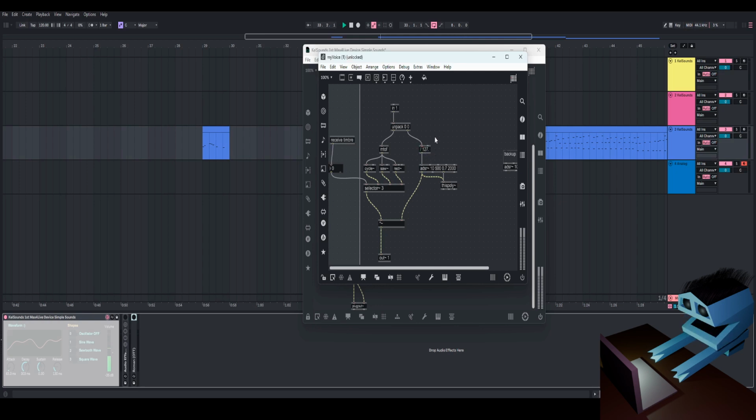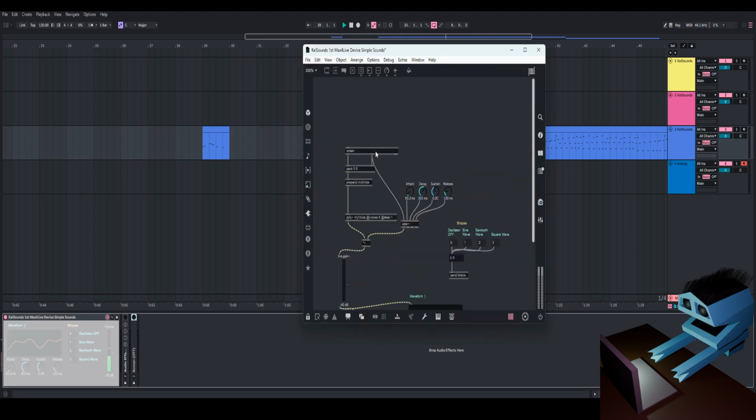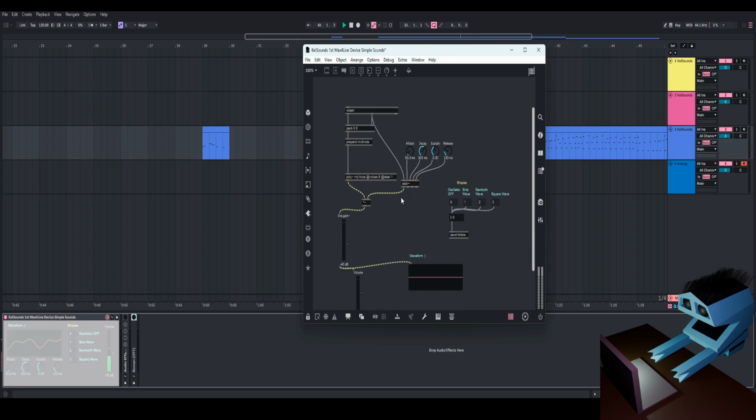Not really too sure what's happening inside of here, but like I said, I'm still learning, and I hope you guys can find something useful out of this. But yeah, then it's being sent into a multiply object, and then it's being sent to an out. And then there's a thispoly, which works with voice allocating and muting, which I'm also still learning more about. Pretty interesting. Then it's being sent to the out, and then all the fancy jazz stuff is happening in here.